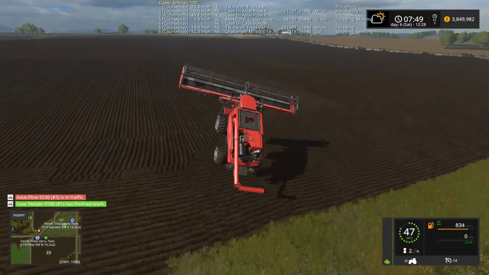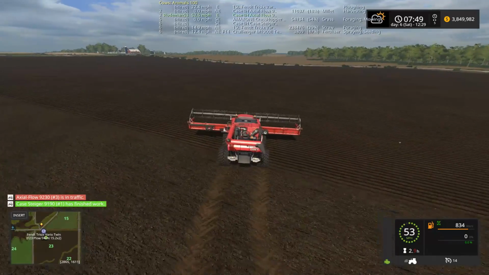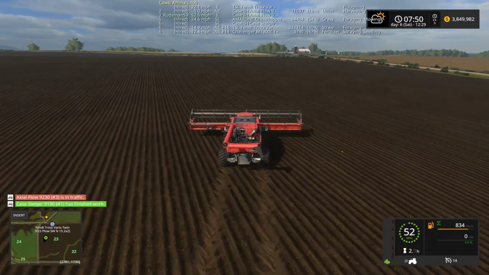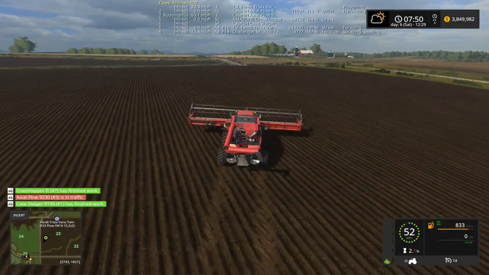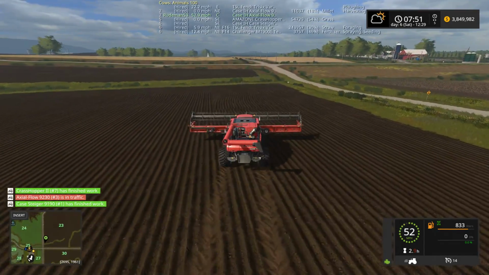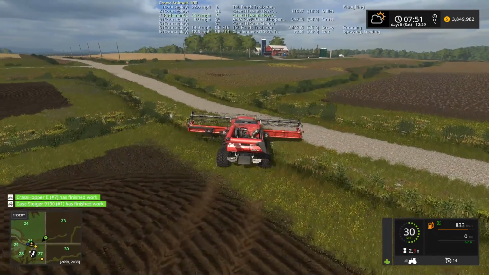Wee-haw. Woo! I love it. I love this combine. Can you imagine doing that in real life? Just flying with a combine? Holy smokes. It'd be scary. Yeah, it'd be terrifying. Let me see if I can get through this ditch here.